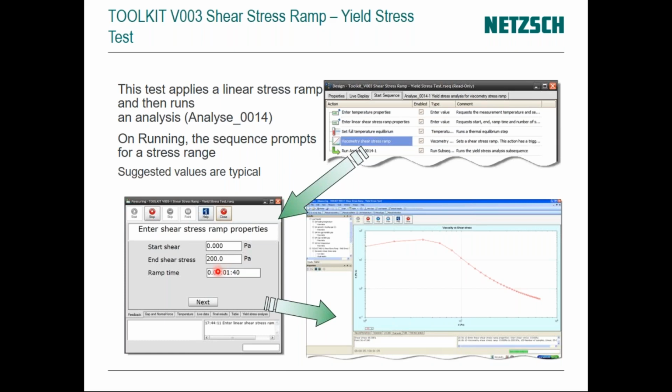But if you have a low viscosity material, let's say you were testing hummus, I would guess maybe hummus is a bit thicker than ranch. So if ranch is 10 pascals, hummus might be 50 or 100. So I could go from 0 to 200, and we're giving it 1 minute 40 seconds to ramp up from one stress to the other. Then we should see initially the viscosity going up and then going down, and that would show you where it peaked, and that's the yield stress point.